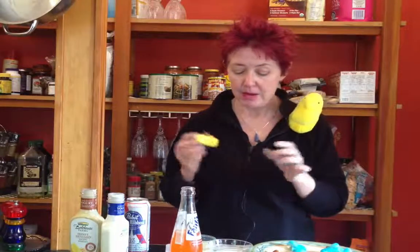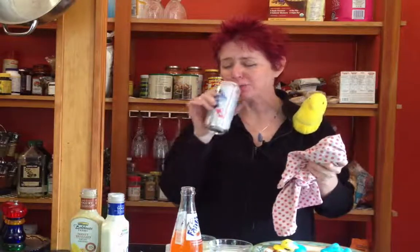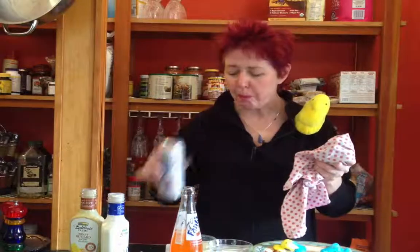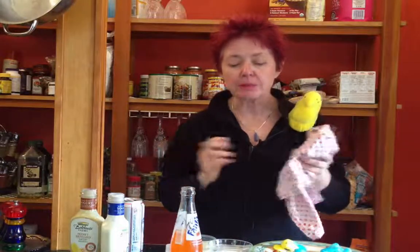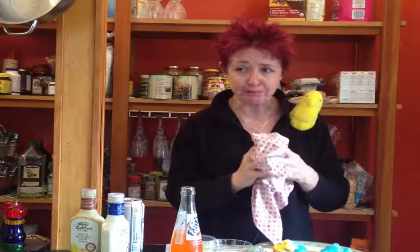So let's try our Weenie Peeps, shall we? What should I dip it in? Okay, we'll go for the blue cheese. Might want to skip the blue cheese. But this is why we have PBR. Oh God, that's much better. Weenie Peeps — borderline disgusting. I think most of it will just go down the garbage disposal. But hey, it's good enough for my mother-in-law, it's good enough for you. So happy peeping!